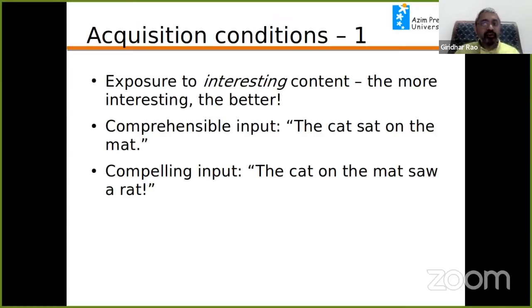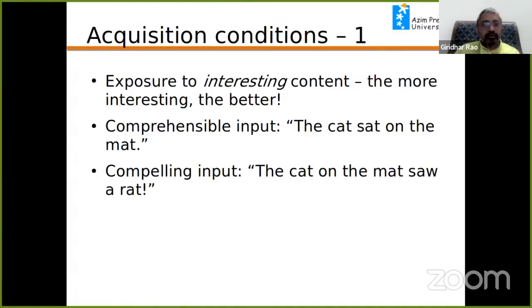So these are some of the favorable conditions that I thought I could summarize in the next 10, 15 minutes that I have. The first and the foremost is exposure to interesting content. The content of the lesson has to be absolutely interesting. The more interesting, the better. And interesting, obviously, for the learner, for the target audience, right?